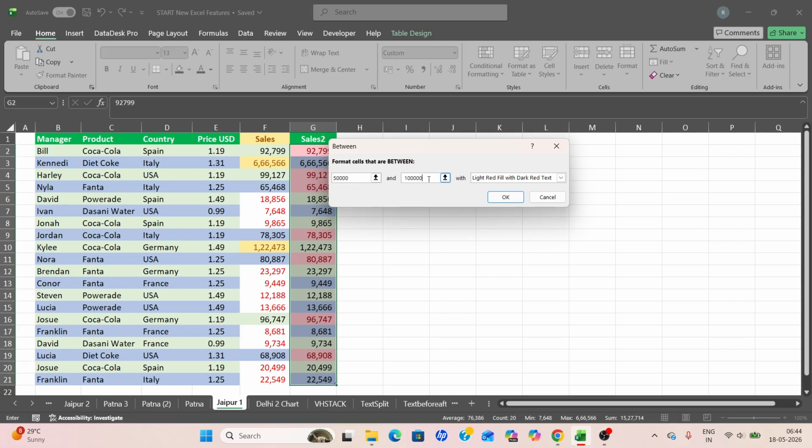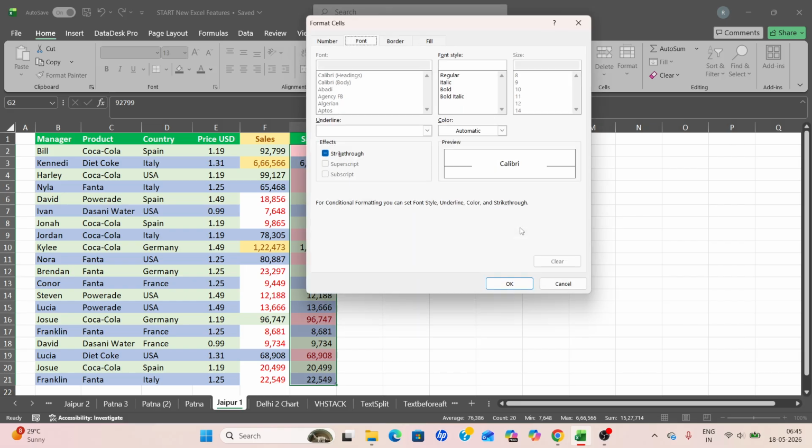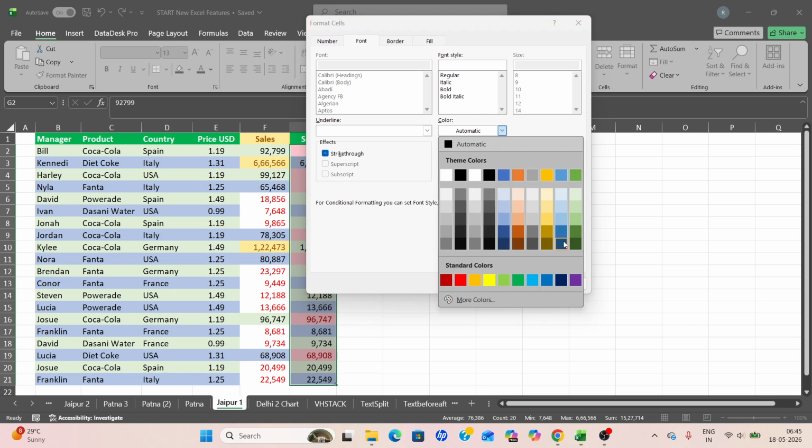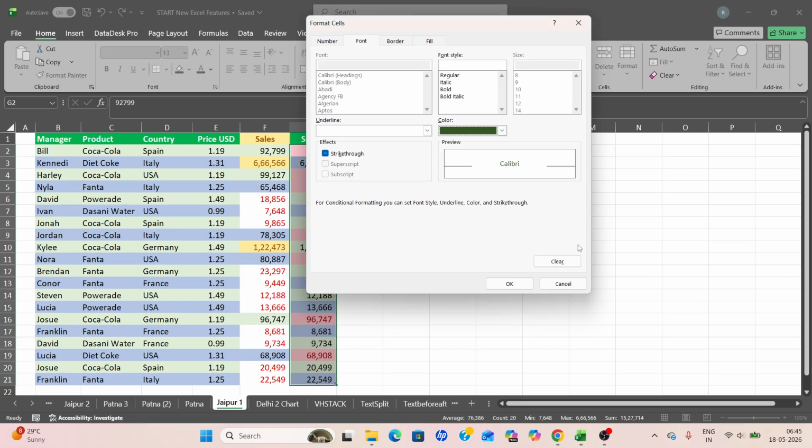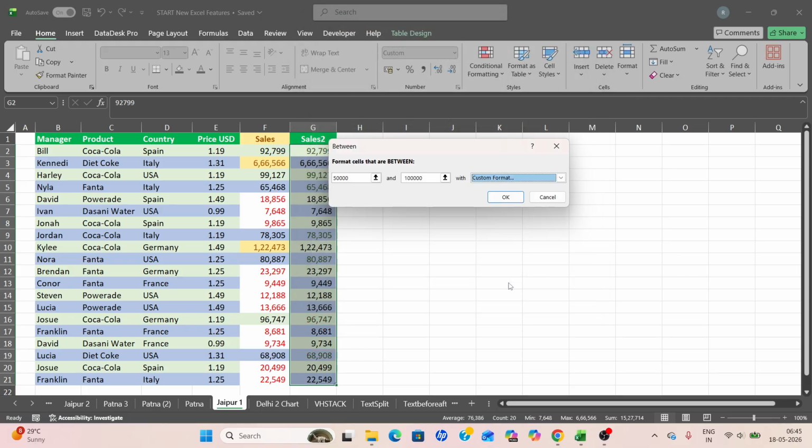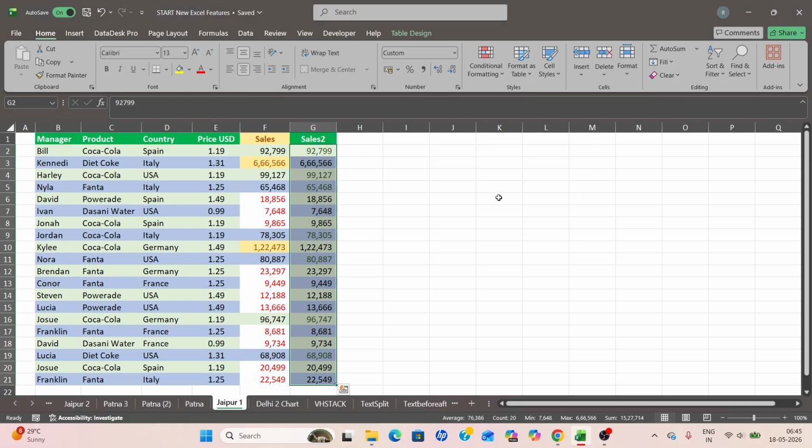Then go to custom format, choose font color green and click OK and OK.